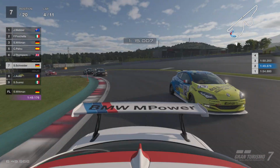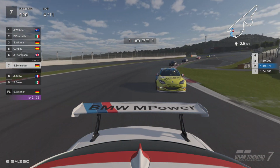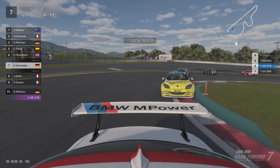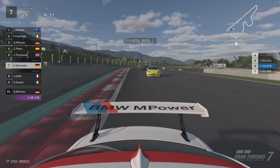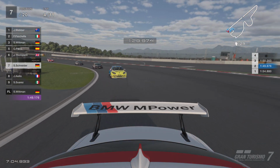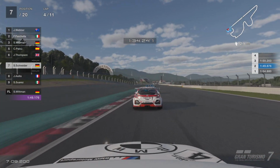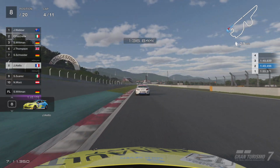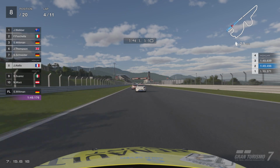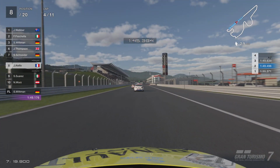We hadn't seen it, but I can only assume, because we'll see, as you saw with Webber's car, around the outside of 100R. But if we stay on the roof of Schneider's car and look at Aiello as they head into Panasonic and the final hairpin, tucking into the inside there. She's going to need a gray XL there, possibly even a slipstream from Thompson to stop that. Well, there's Thompson, and here's the roof of Aiello. Schneider should not be pulling out of the slipstream with that Honda. That's not going to do them any favours.